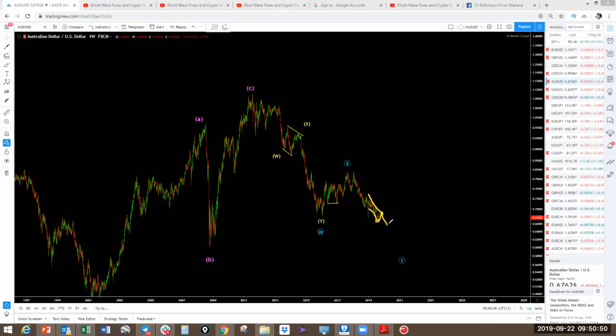We can come back for one and make this structure. And this structure will be exactly the same as this one here, as you can see. And then we look for this to continue down, and that will be a complete WXY, WXY. Otherwise, this will be a bigger structure with a pattern here in the middle, and that will be a different one. But we will still be able to trade upside up to this level, and we'll see if it's going to continue higher. So what do we do now with the AUD?